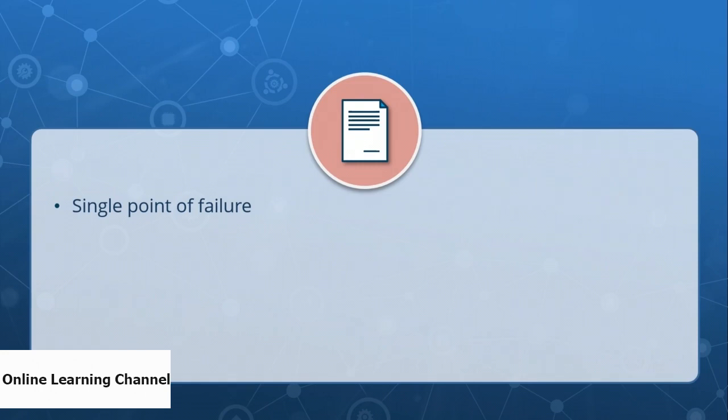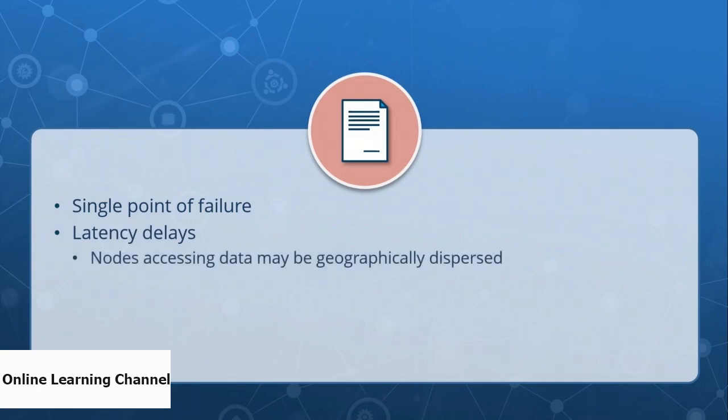Another important issue, even when the node is up and running, is to do with latency. Consider that you have a number of parties who are geographically far away from where the ledger is stored. Each time they wish to access the contents of the ledger, they may need to wait a number of seconds, and this could be an unacceptable level of performance for any system.